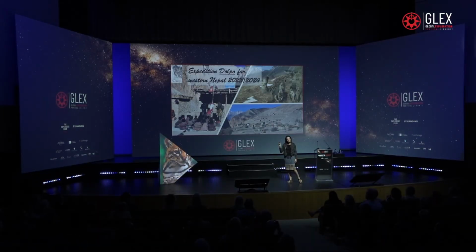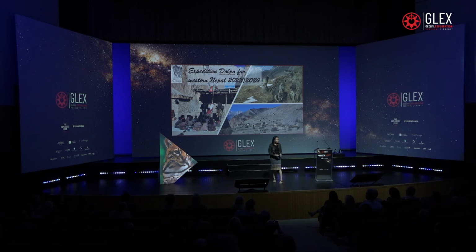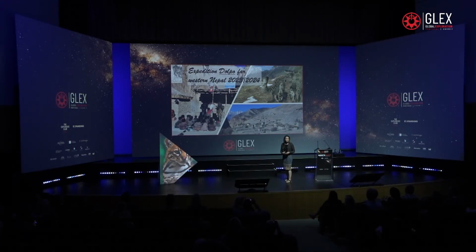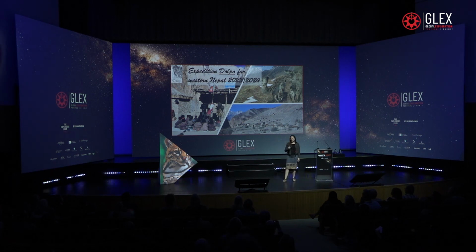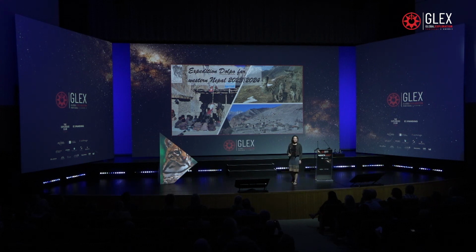And I actually want to end with an opportunity for any of you that are interested. So I work with an NGO called PANGI, and they focus on community snow leopard conservation in some of the communities in the remote Himalayas of Nepal. We have a project that we're initiating, a multi-year project in the far western region of Nepal, in Dolpo, and we're looking to raise money for this project. So we would like any of you who are interested in joining us on an expedition next year to help us with this. This is one of the most remote and pristine regions on Earth, and I've been told one of the very few places that you have a good chance of seeing a snow leopard. So please come and talk to me if you're interested.